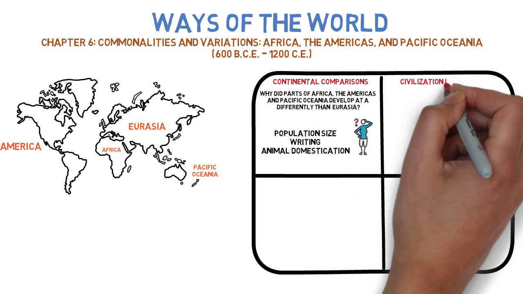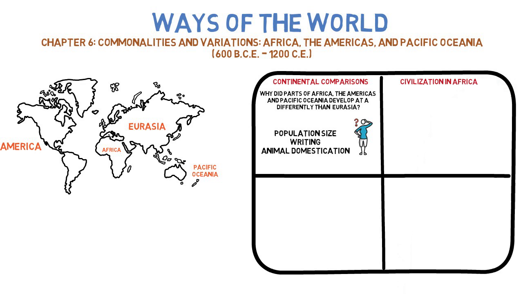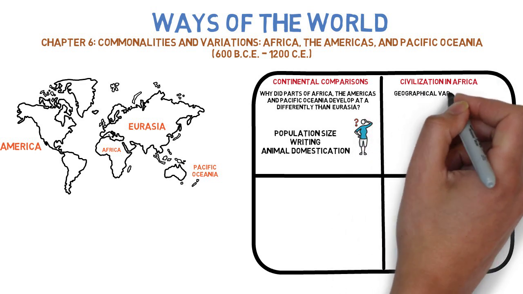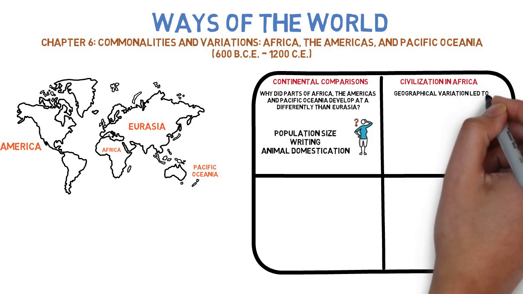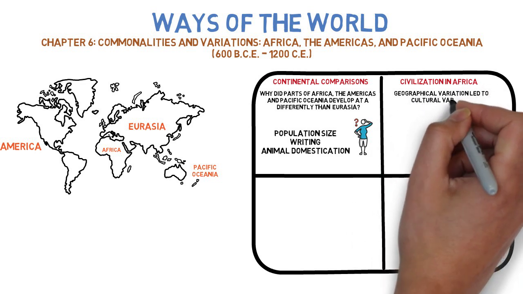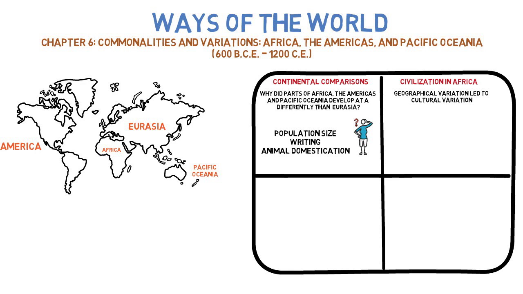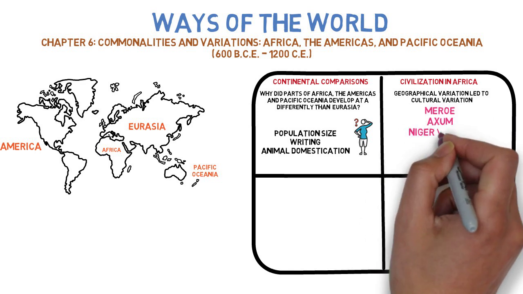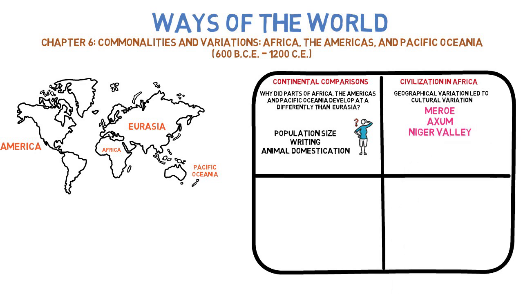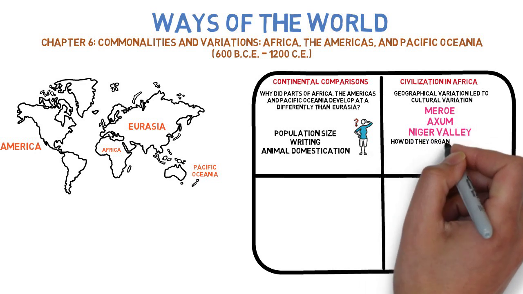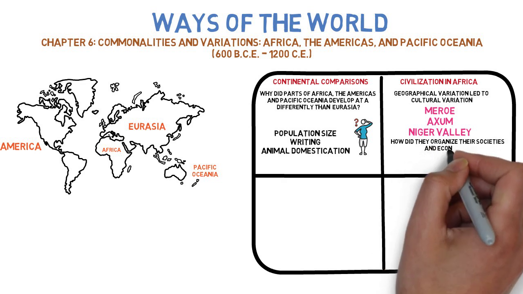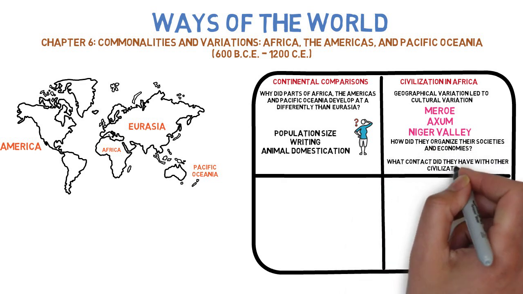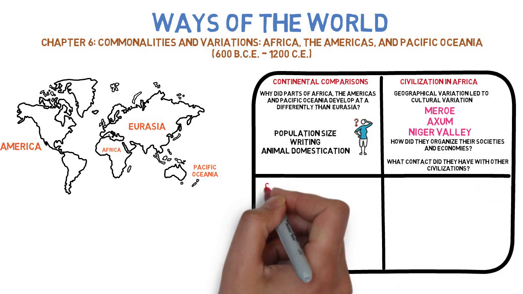Section 2 of the chapter shifts our attention to some civilizations that thrived in Africa at this time. And he goes into detailed discussion about the Meroe and Axum civilizations in eastern Africa, as well as the civilizations that existed in the Niger River Valley towards the west. And there's a lot of cultural diffusion that takes place, especially in the Axum and Meroe civilizations, so pay attention to that part of the chapter.